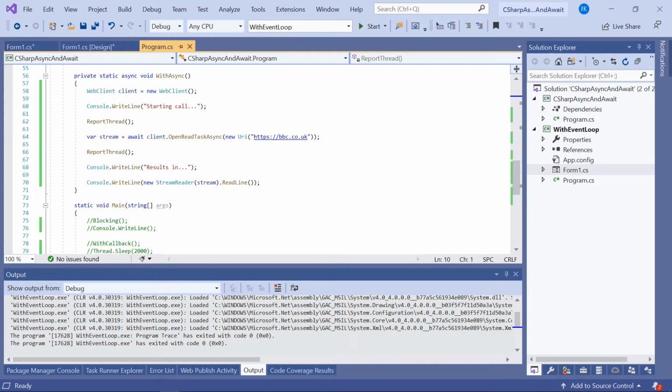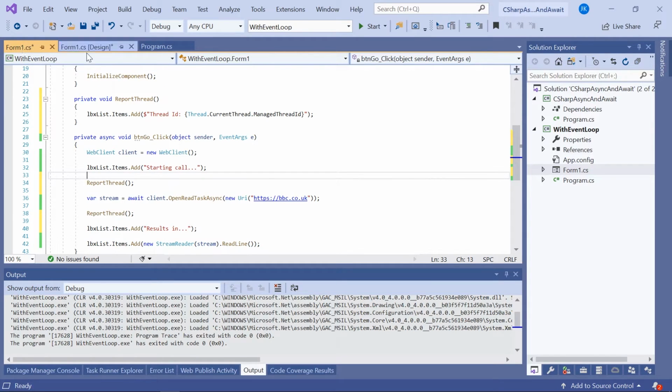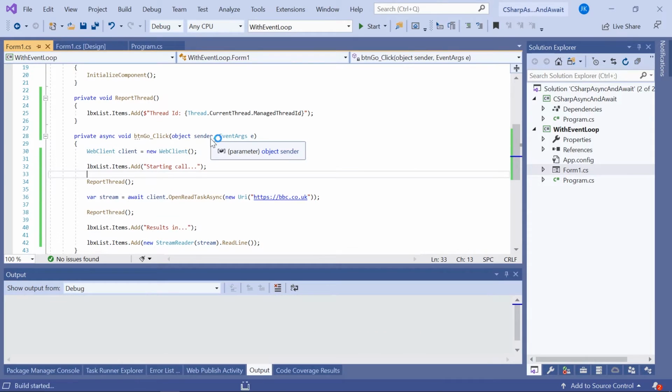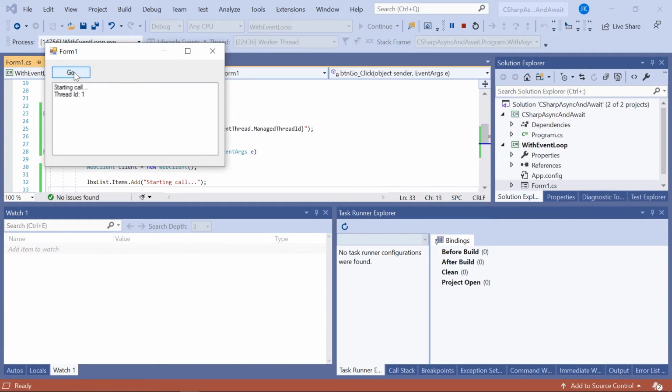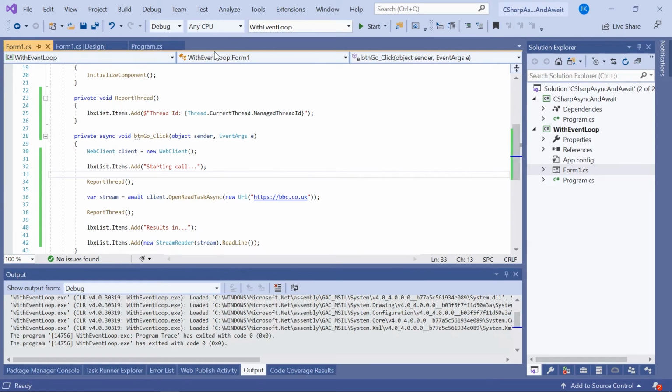And because we've had an await between the two, that means that the two halves of the function were operating on different threads. But if we do that in the form and look at the results, then we can see we've got the same thread ID each time. So that's one of the big differences, because what we've got here is a fundamental rule to do with desktop GUI applications, both WPF and WinForms.